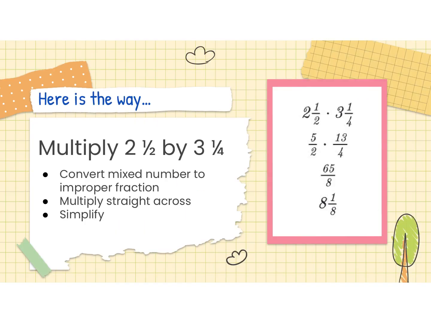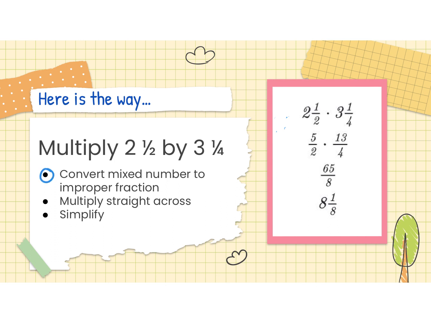When we talk about multiplying a mixed fraction, we can't multiply the whole number and the fraction together. So the first thing that we have to do is convert. Actually, I'm going to erase that because I think it's going to be in my way. The first thing that we have to do is convert, just like I said right here. How do we do that?